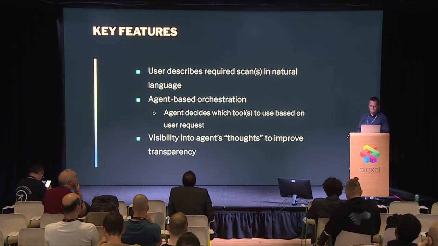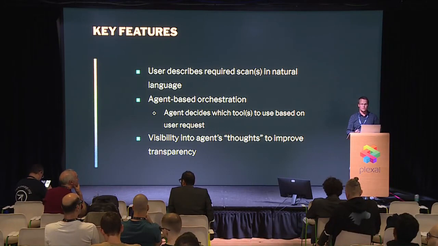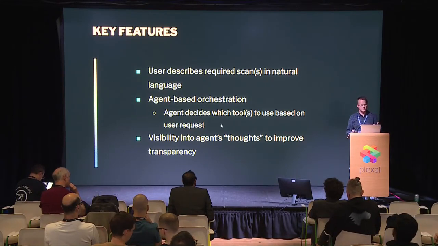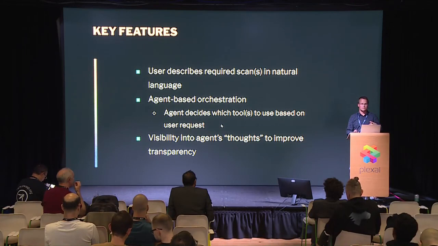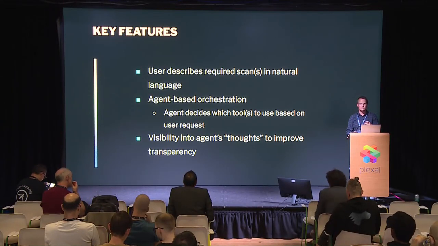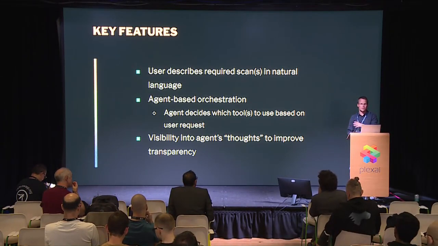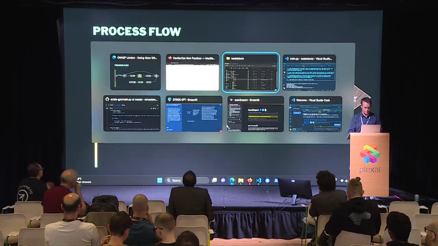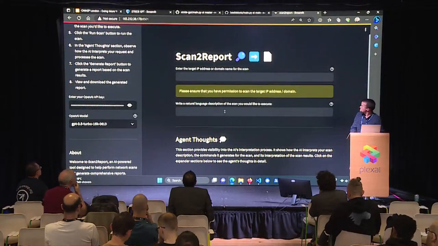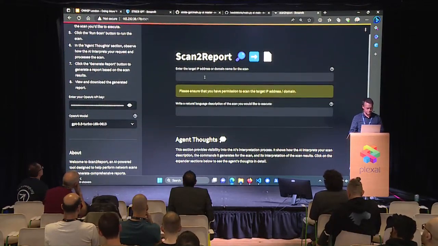And as a bit of an insight into what the agent's thinking, in inverted commas, there's a section in this tool where you can actually see the decision-making process, if we can call it that, going on, which I think is quite interesting. And when we think about checking language models and the accuracy of their output, I think that type of feature is quite important so that you can have an expert look at what the agents and the language models are doing and verify that. Come back to that in a minute. Okay, another Streamlit app. So this one.